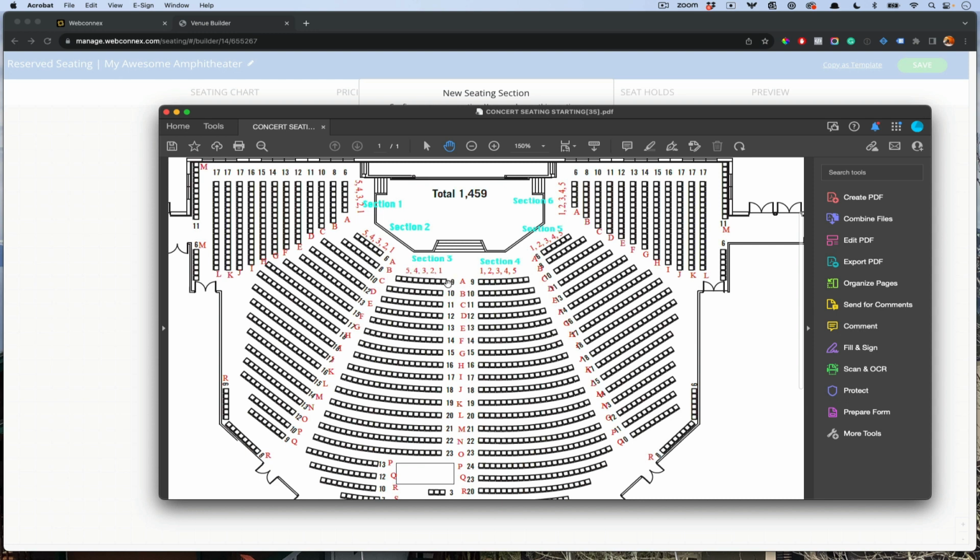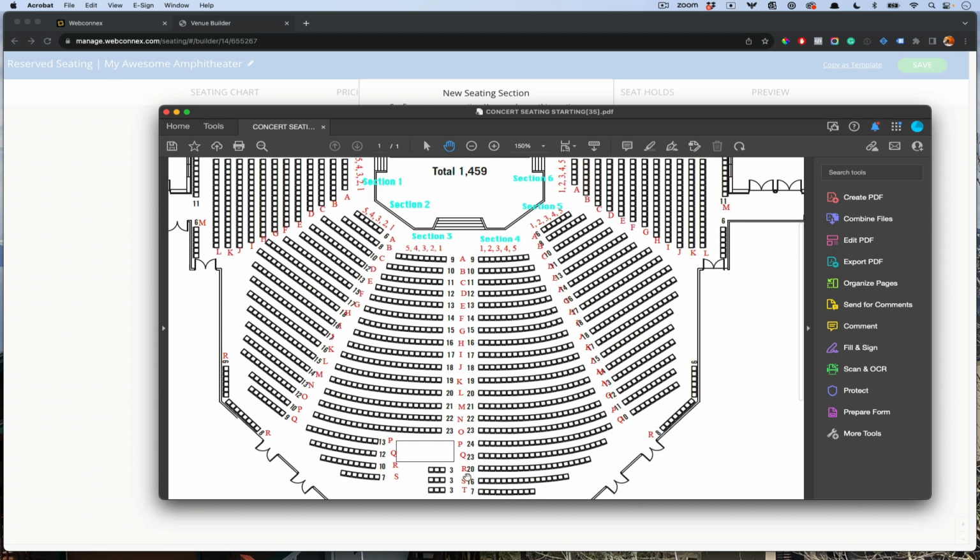In this example, the seats are named 1 through 5 sequentially, and sometimes they'll skip, they'll do odds and evens, but this one is sequentially 1 through really 23. And then the rows are A through Z. A few things to notice here on this little legend: these numbers here are telling me how many seats are in this row. This customer wants the seats named 1 through 23, and then the rows are A through Z that way.